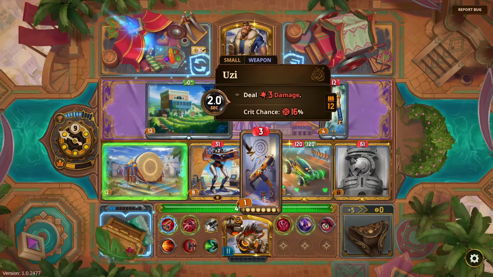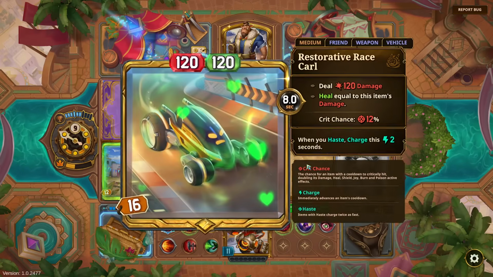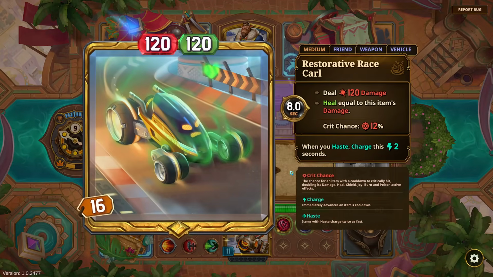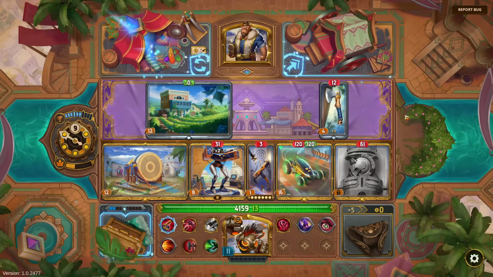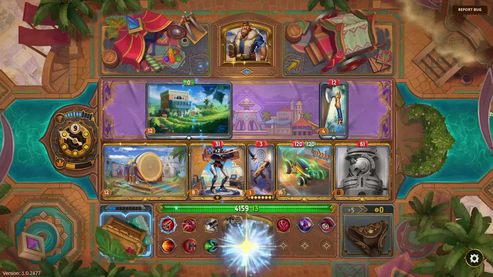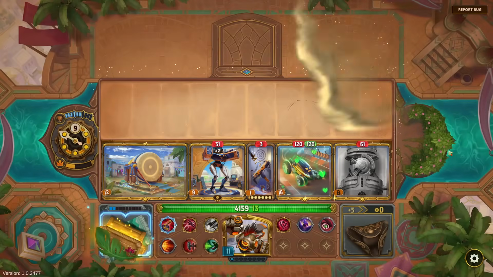So, because of that, the Uzi is going to trigger haste 2 seconds into the fight for itself, but it's also going to cause Restorative Rayskull to see a haste trigger, and then Uzi is going to fire 1 second later, causing Restorative Rayskull to see more triggers, and then very, very quickly, our entire board is just going to start going off. Also, Jabalian Drum is a really good enchant target.